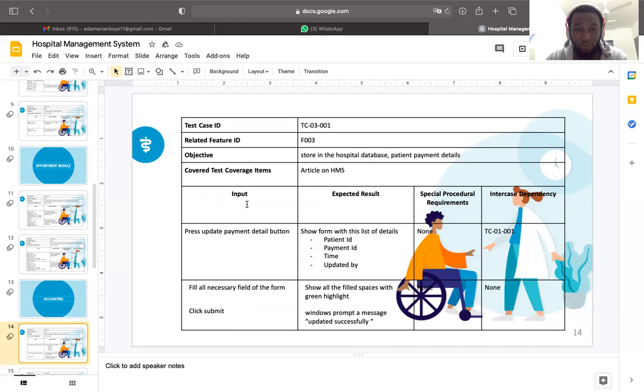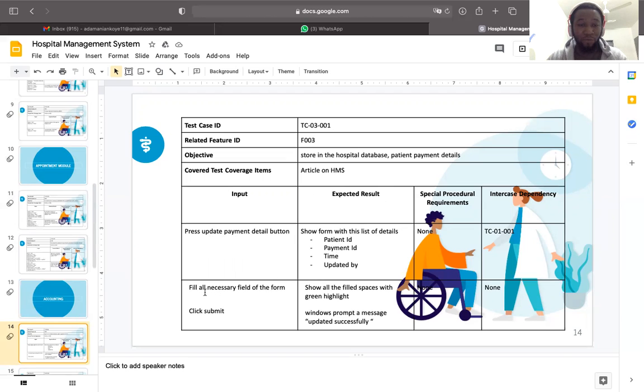The input for this test case is to press the payment button, because from the interface, there will be a payment button. Once we click the payment button, we expect the system to show a form with this list of details: payment ID, patient ID, time, and updated by.